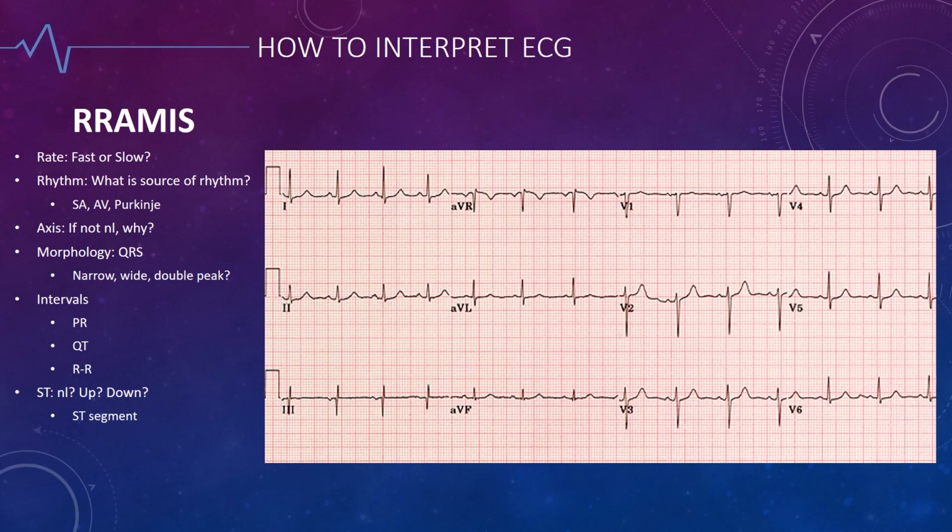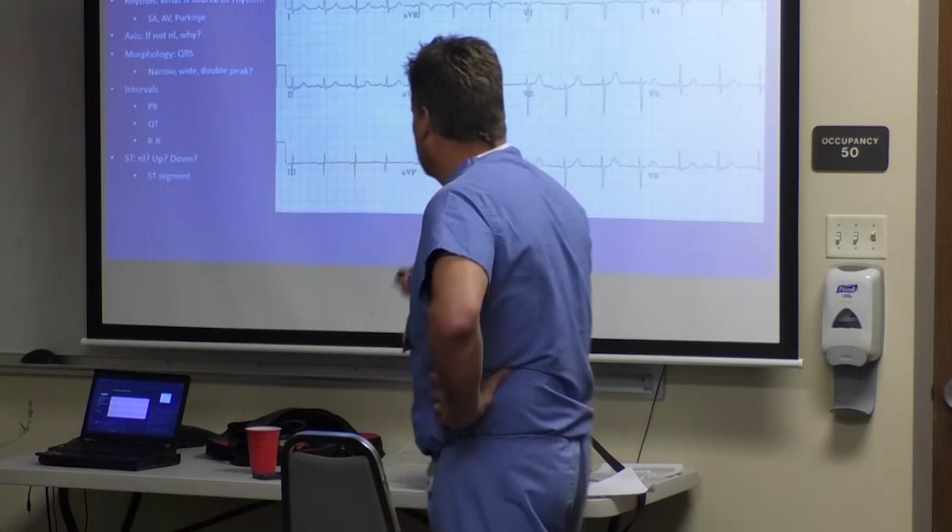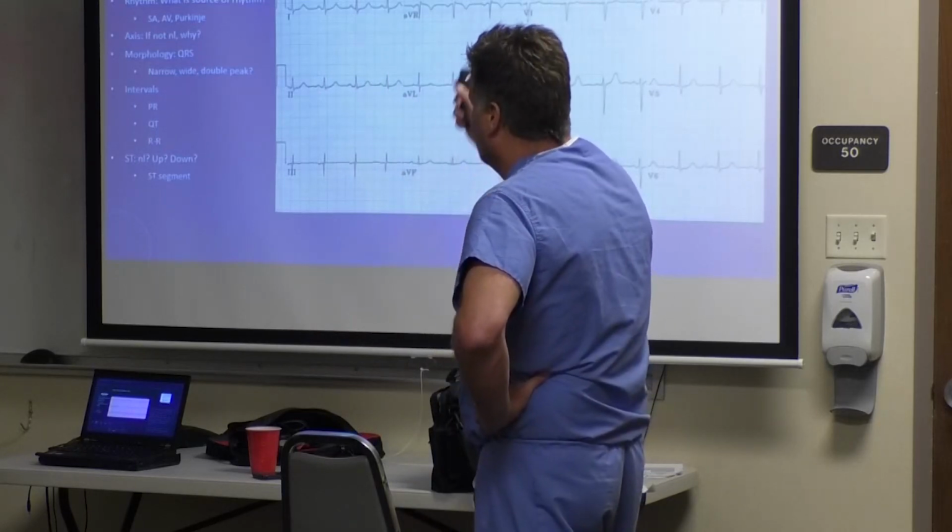Usually on an EKG or rhythm strip you'll be presented with, there'll be one lead. If you look at the EKGs in front of you, at the bottom there's a single lead rhythm strip. You see that down there? Usually you're going to be given that. Sometimes you have to fish it out of the EKG itself, but the rhythm is super important. What I mean by that is, is it regular? Is it going boom, boom, boom?